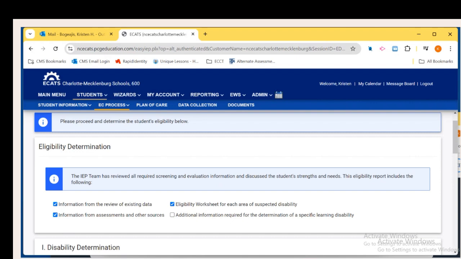We did look over information from assessments and other sources, and we created those eligibility worksheets. So we looked over all those things. The next button is only for SLD. So if you did a determination of SLD, you want to also click the additional information required for the determination of SLD. But in our situation, we didn't do that. So we only did those first three.